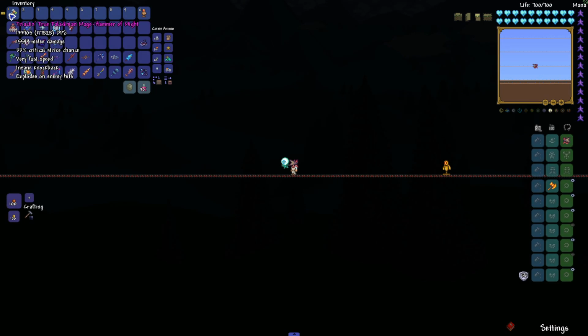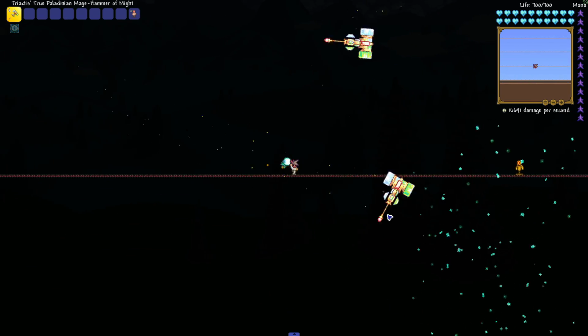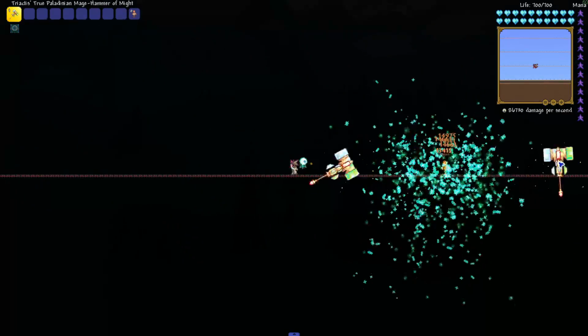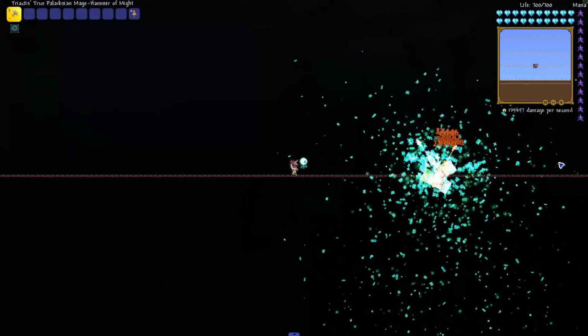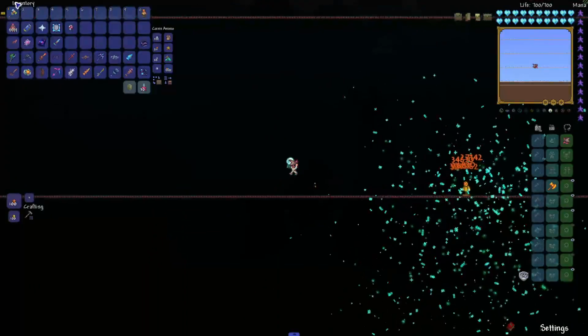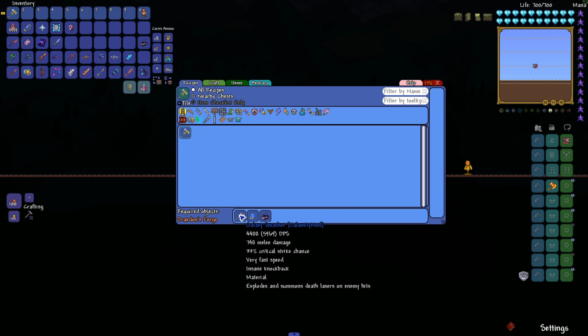The next weapon is Tractus's True Palladium Mage Hammer of Might, which is a very big name, but it's pretty much the trademark of Calamity, one of the most original items from the mod. It does such great damage. It's a melee and a rogue weapon, which gives it some versatility to different classes, and it's just so powerful in general. One drawback I would say is that the weapon doesn't go past the edges of your screen, at least not by much anyways.